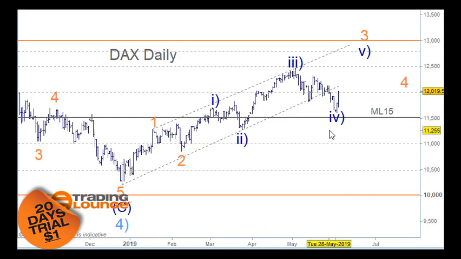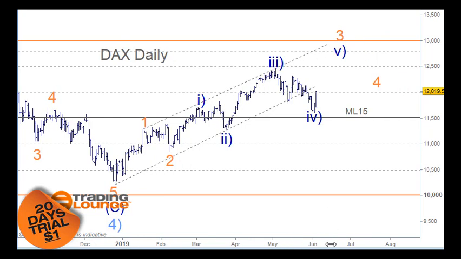I haven't updated all the charts, so I'll be working on the hop a little bit with all of these, but everything's going according to plan. So we were looking for here the A, the B and the C wave here. Wave 4 tends to break the channel trend line of wave 2 here, so that's all fine. So we should be seeing a move up from this point now.